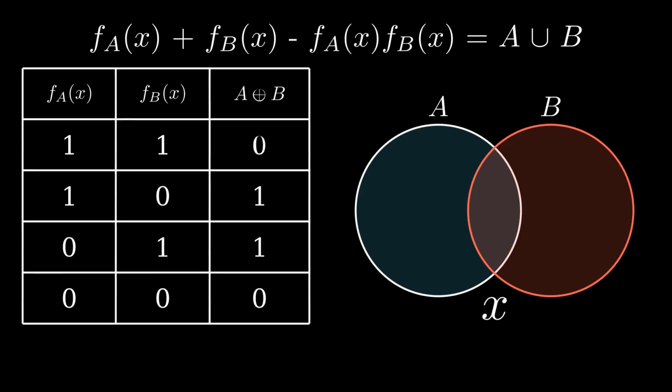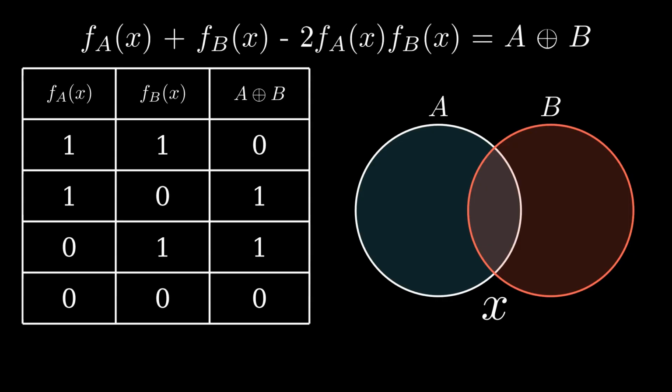The symmetric difference is the same as the union, except we have to remove the intersection, so we multiply the final term by 2. If x is only in A, or x is only in B, then nothing changes, as the first or second parts of our formula go to 1, while the rest goes to 0. Similarly, if x is in neither set, the whole formula goes to 0.